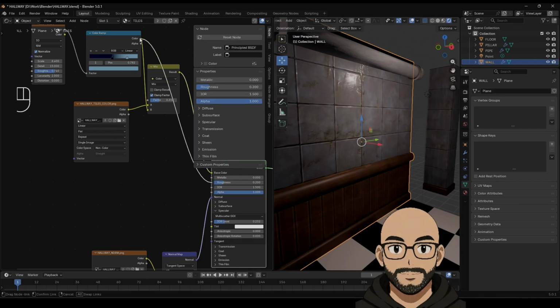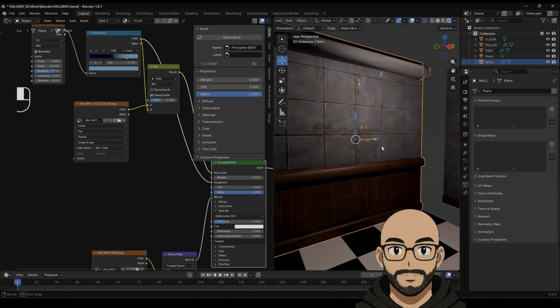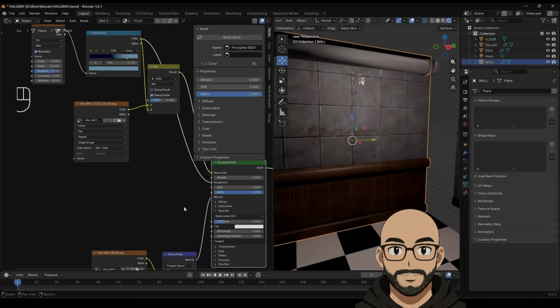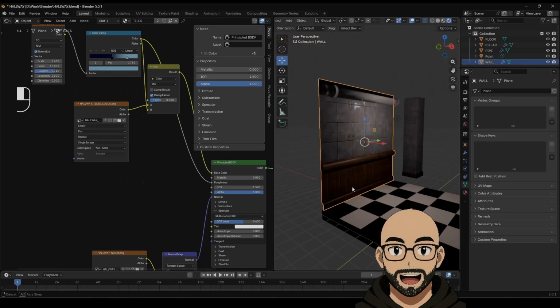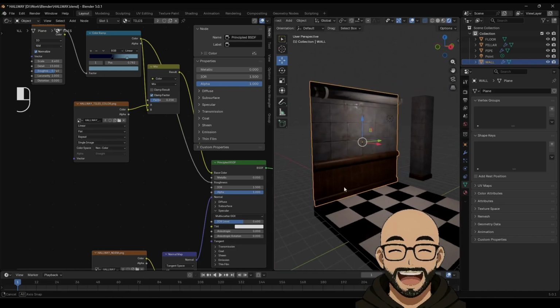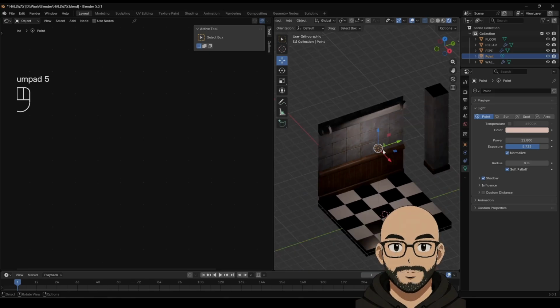Should I put this into roughness, see what happens? Actually, that's a bit better. Yeah, I think that's okay. It's not over the top. Let's see, 5.